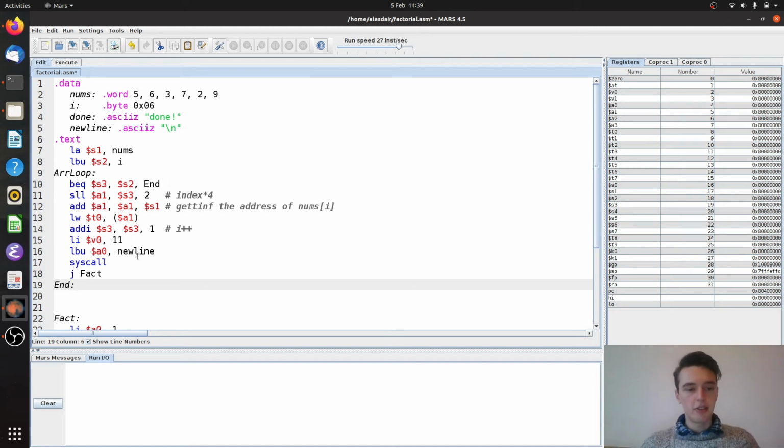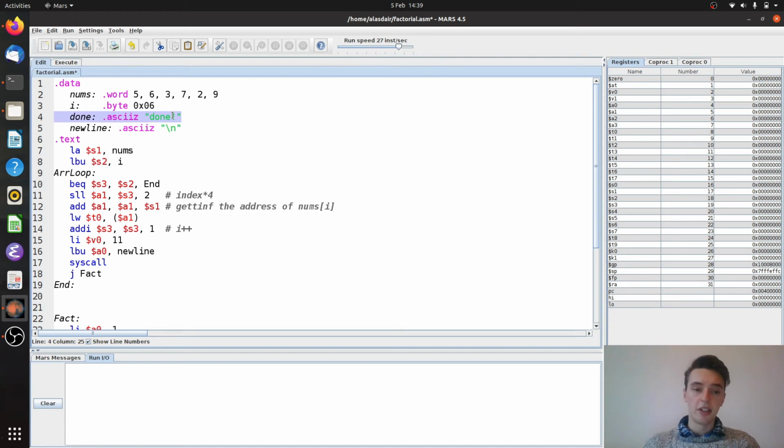Now I'm printing out a new line here because before I get down to the factorial loop, I want to put in a new line so that my factorial values aren't all bunched together on a line. That's just there to print out a new line so that I can get a little bit more clarity in what's coming out. At the end here I want to do a similar thing, because if I try and print out a little thing saying done, that's why I've got this up here.